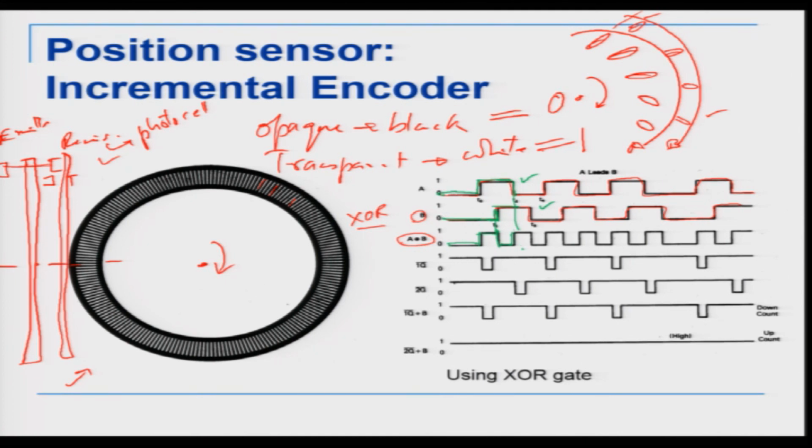So, if this is clear, it shows that using 2 encoders in parallel, we can increase the resolution of the system. You can see that the distance from here to here has only 1 square wave, whereas the distance from here to here now has 2 square waves. So, the resolution of the system has gone up. This is how in incremental encoders we increase the resolution of the system. Okay. So, this basically is explaining how an encoder works.